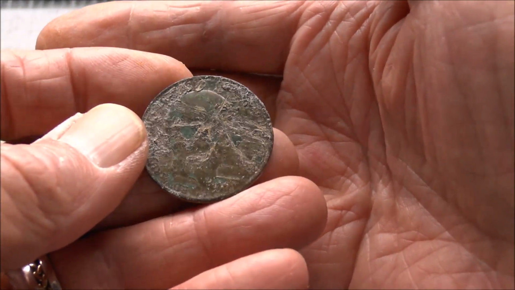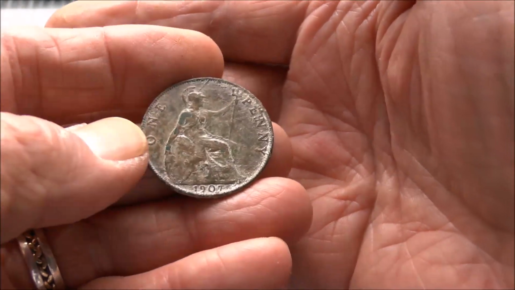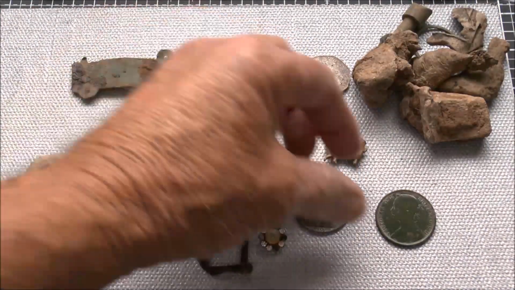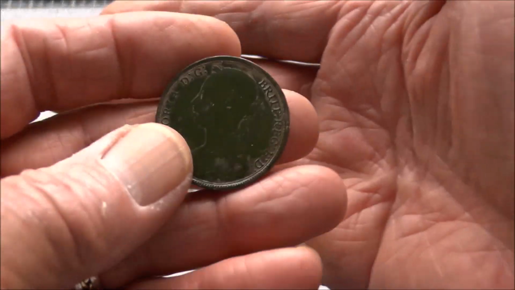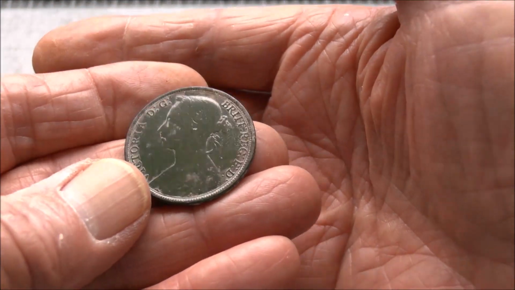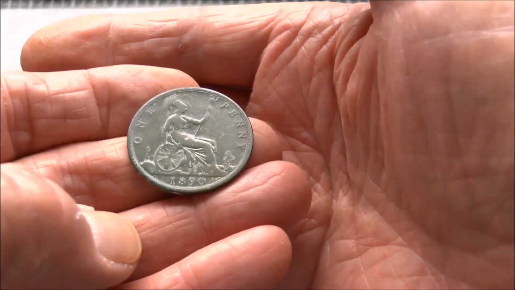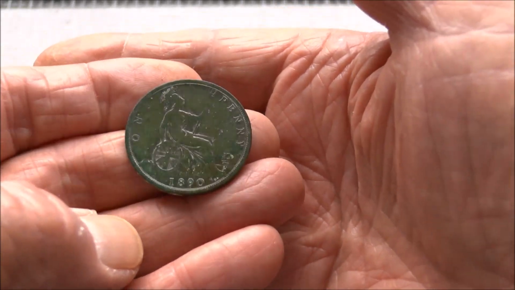It's not very good on that side, admittedly, but on the other side you can quite clearly see Britannia. The date is 1907, so it's a nice find all the same. Pop that there. And this is, well, I say the best, it's the only coin I dug up. Absolutely beautiful young Victoria penny. In absolutely excellent condition with a beautiful patina on it. Date on that is 1890.